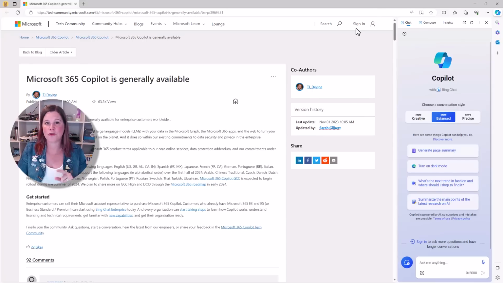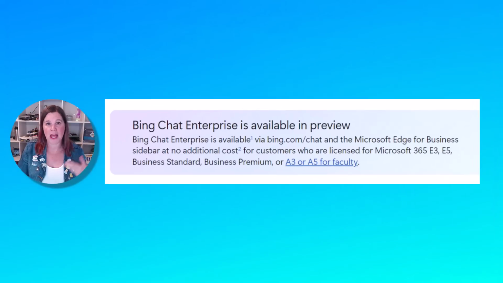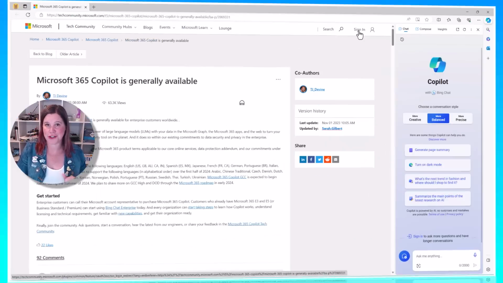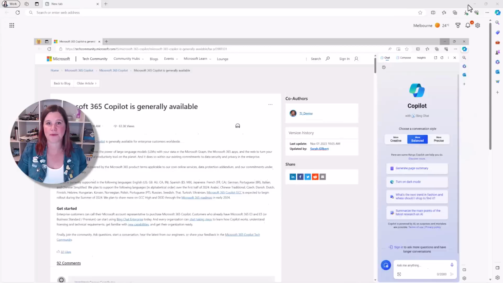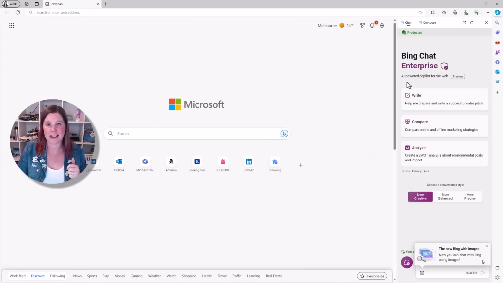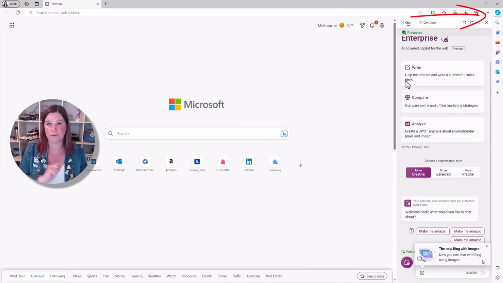And that's not what we want because we're focused here on how to do secure, safe business work. What you'll need to do is sign in your browser with your work account. And if you've got one of these licenses here, then you will have this included. If you don't get this experience, give a shout out to your administrator and make sure that they enable this for your organization.